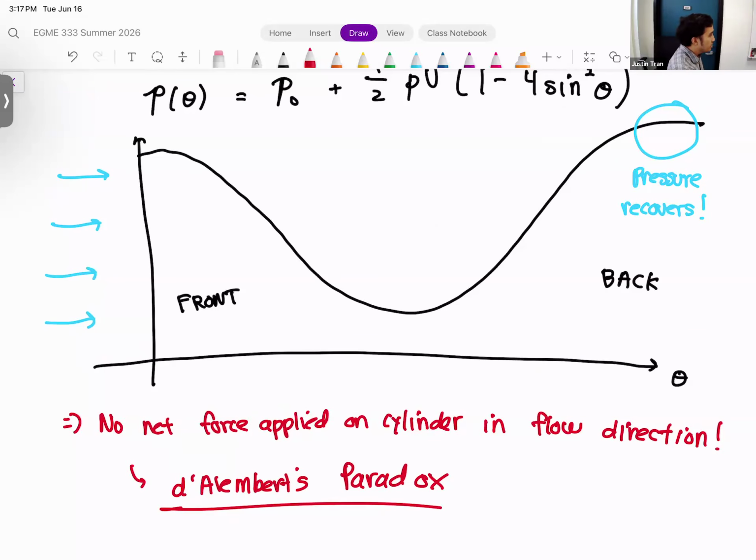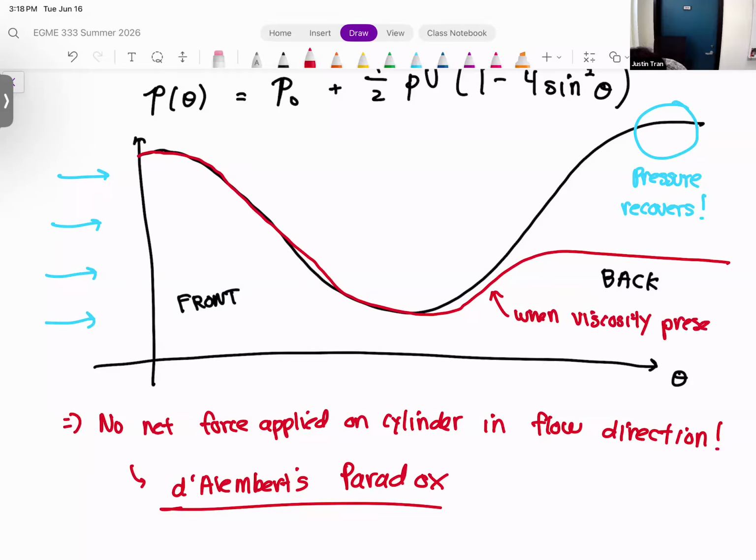Okay, so the reason that the theory doesn't predict any drag force is because, remember, potential flow ignores viscosity, ignores friction. And so what happens when you add friction to the flow? It causes the boundary layer, causes the flow to actually separate from the body and create a wake region. So in reality, your pressure distribution is something like this, where it still comes in high, but then as you get to the back end of the cylinder, the pressure never fully recovers. And so this red curve is what happens when you have viscosity. It kind of flatlines at some value just because that's where the formation of the wake is.